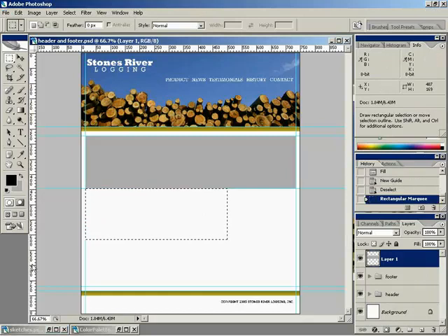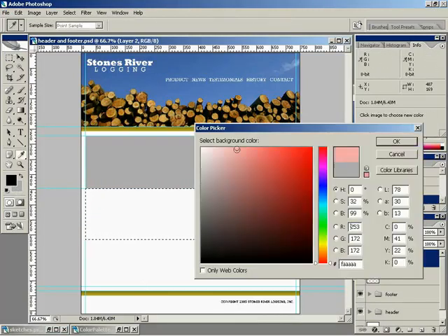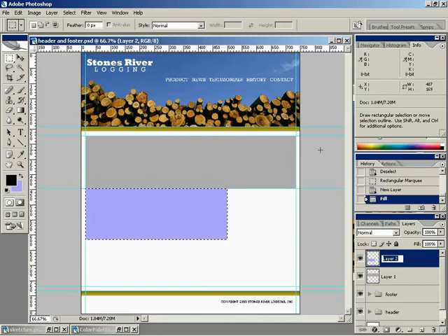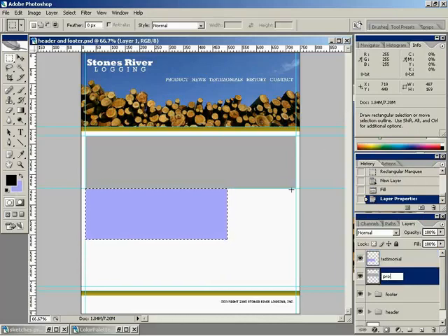I'm not going to put a guide in there. I'm going to pick a new layer. I'm going to fill this area not with gray, but a different color. Let's choose a nice blue. Control-Delete fills that area. And let's call that layer testimonial. Go ahead and name that layer beneath. Right, the layer is the products.